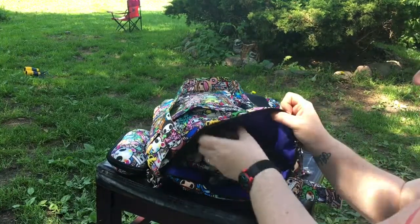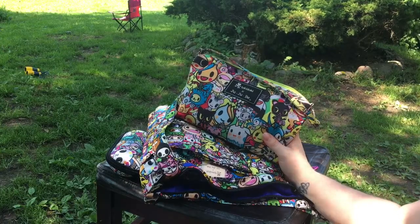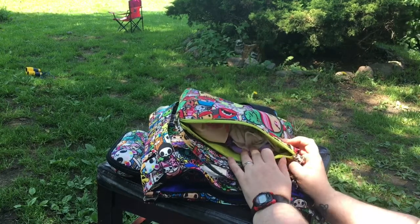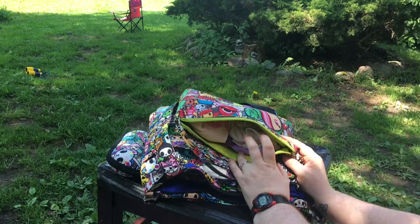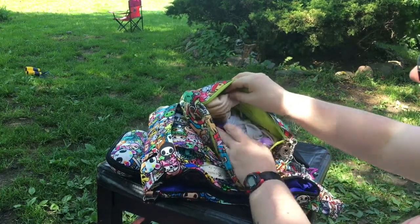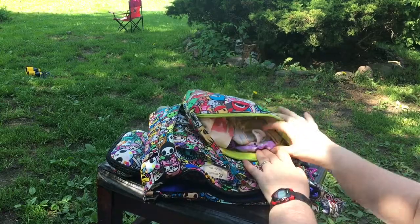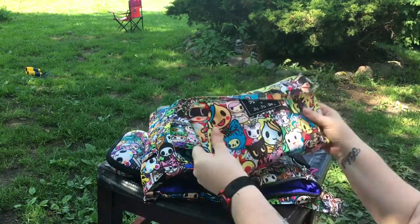Alright, then I have a Be Quick in the original Iconic, and in here I just have change of clothes for both of my kids. Because the weather is still sometimes cool at night, or the mosquitoes are out. So we have long pants, we have shorts, just to change. And like I said, my 8-month-old is teething, so she's always drooly if she's not wearing a bib. And a change of underwear for the toddler in case of accidents.